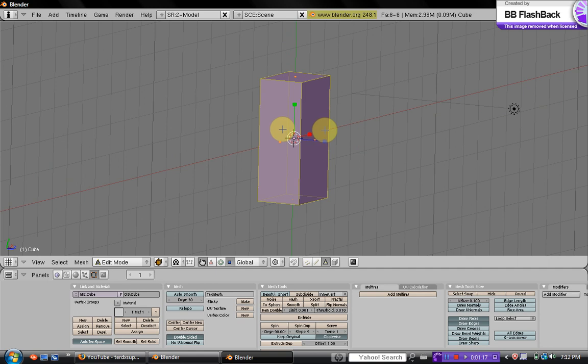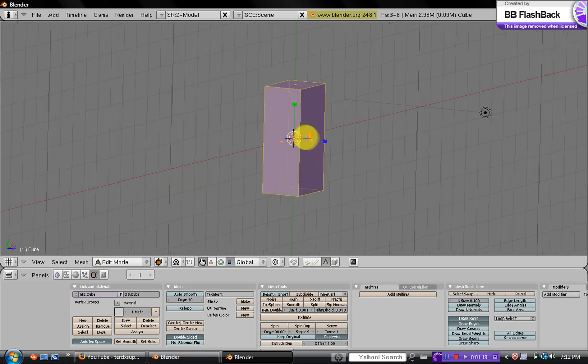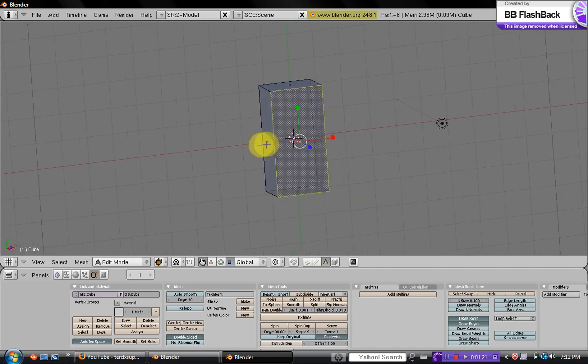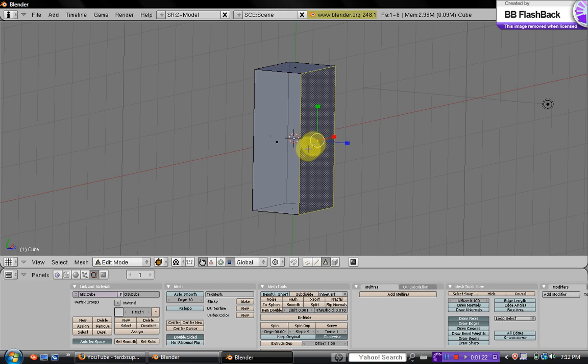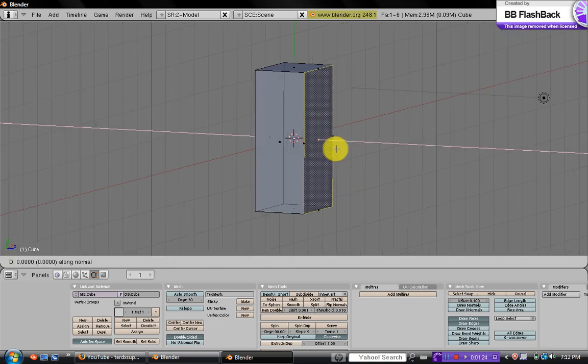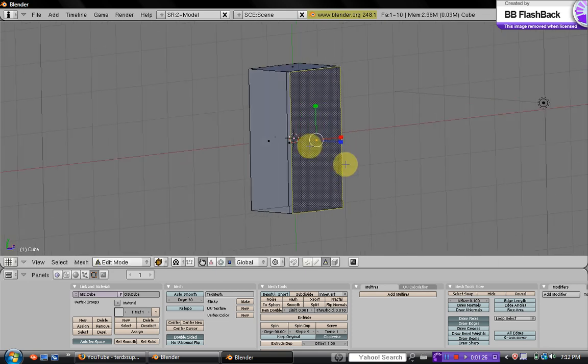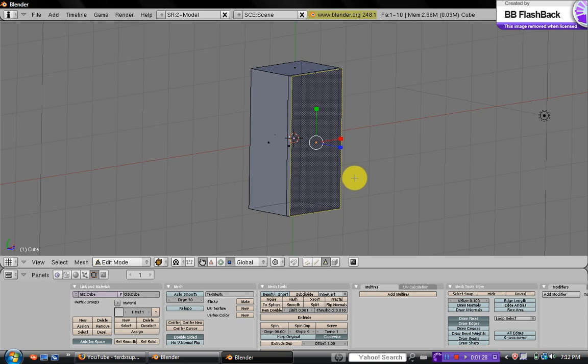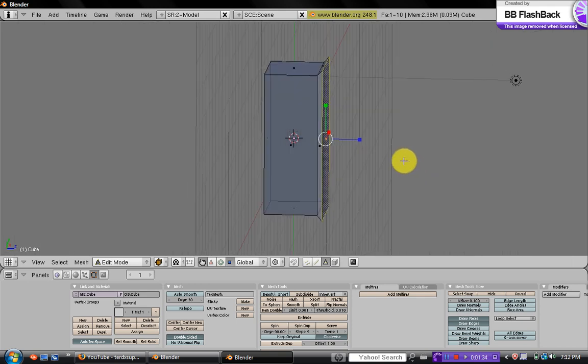Right click on the front face right here, and hit E to extrude to about there, and then size it out by hitting S and pulling it out to about there. Maybe a little less.